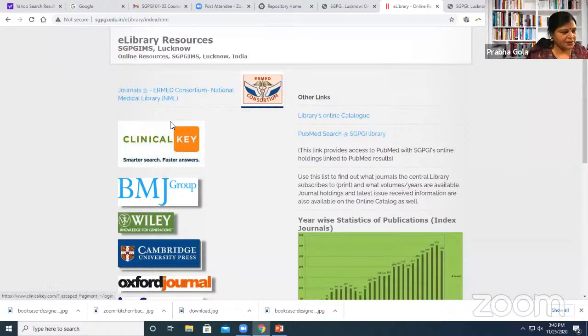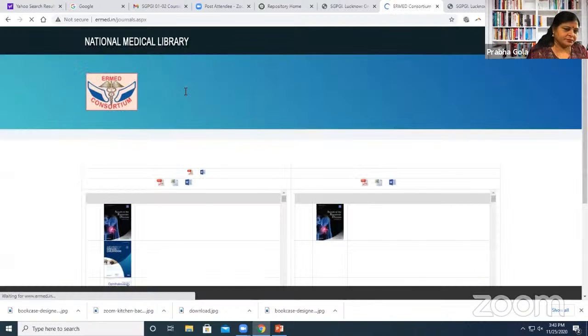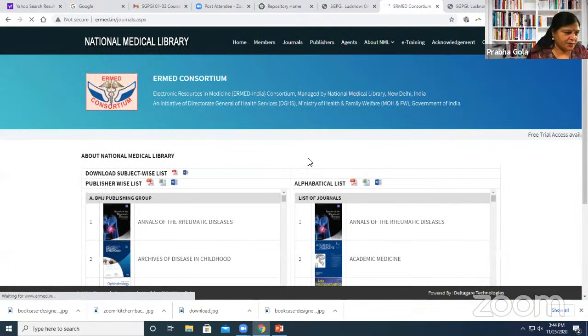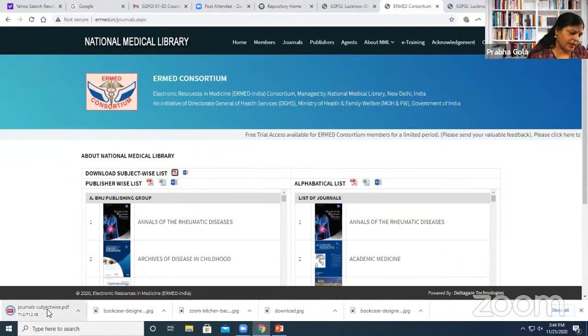Before I start with Clinical Key, I'd like to show you the content of ARMET Consortia. This is the page for National ARMET Consortia. You can download the subject-wise list, and you can see the journals of your own interest, or keep a printout of this.